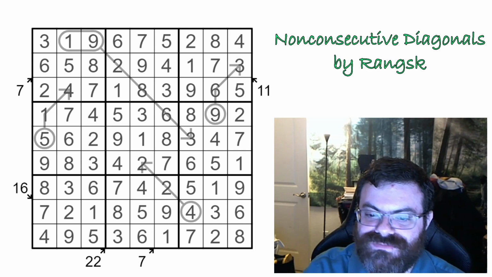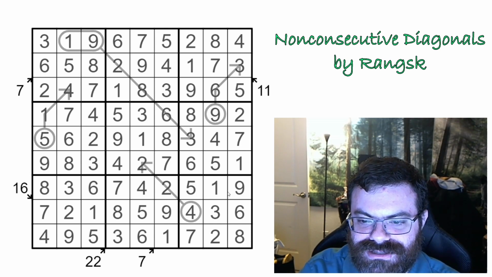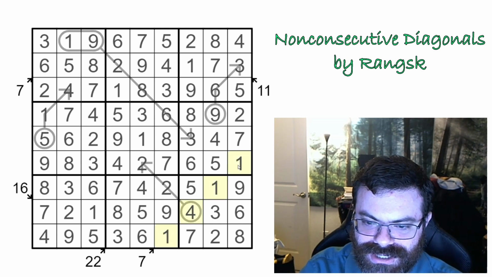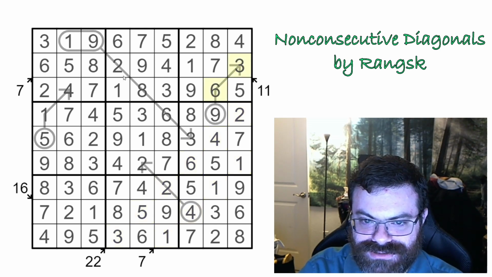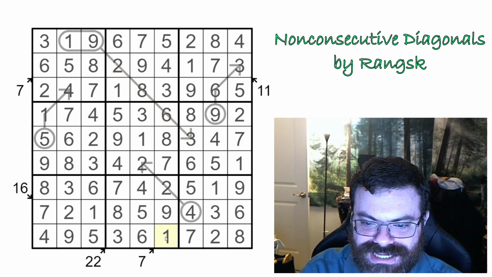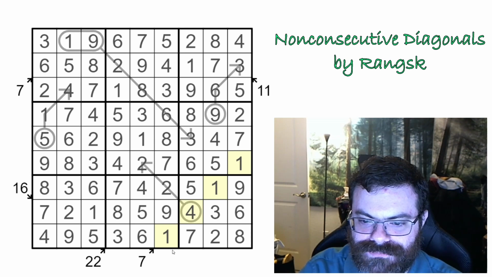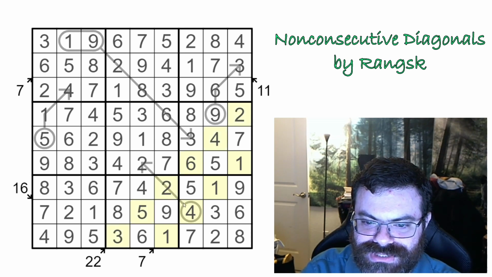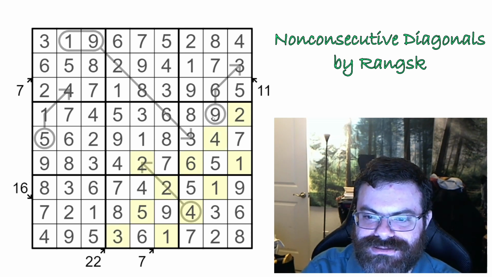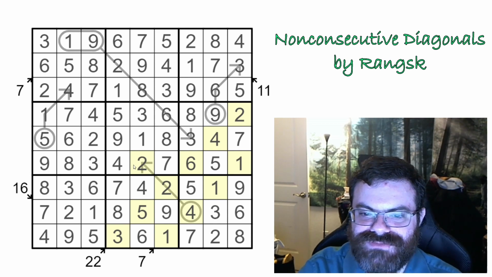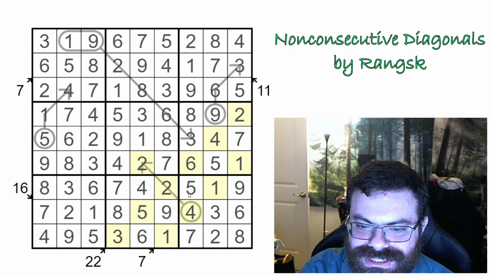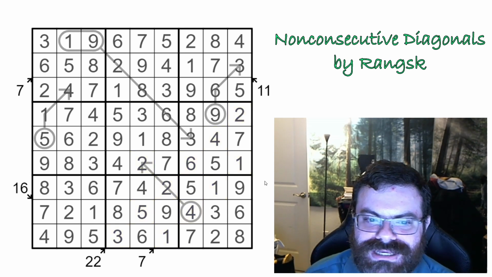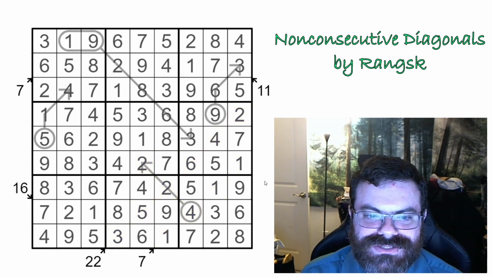I thought it was really fun to combine the concept of non-consecutive diagonals with other constraints like diagonals, the little killers and the arrows. I really liked how that came together with this 7 and this 22 and this arrow here, that you wouldn't have believed if I told you initially that that was unique just from those to get all of these digits. But yeah, that's my puzzle.